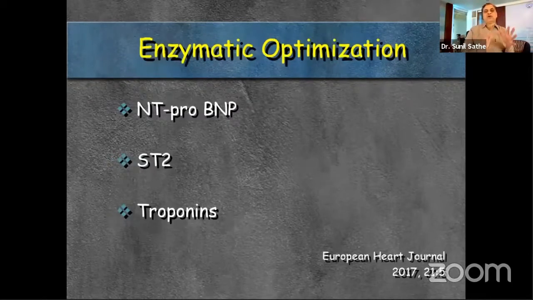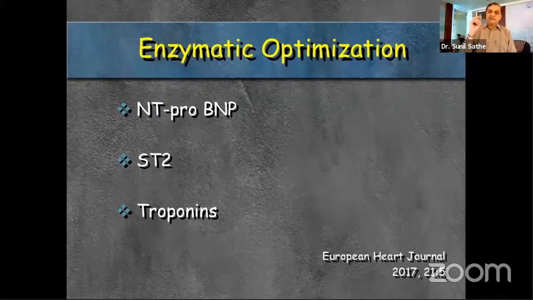Enzymatic optimization. We all know NT-proBNP, ST2, and troponins. Troponins, of course, in ACS. NT-proBNP, we must check in these patients to see whether the drug treatment has been optimized. If the NT-proBNP doesn't decrease at all, it's not a good sign, and of course it has clinical implications in procedures which you want to do when the NT-proBNP is very high. So enzymatic optimization essentially is NT-proBNP because we can reevaluate. ST2 is a one-time test. It is just for prognosis. It is not to be repeated for optimization.